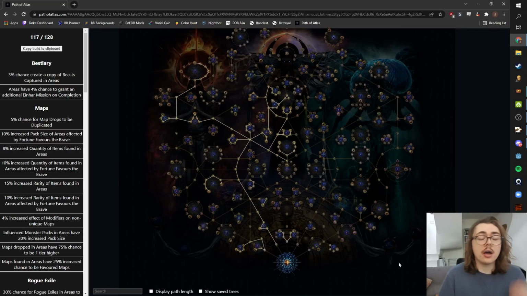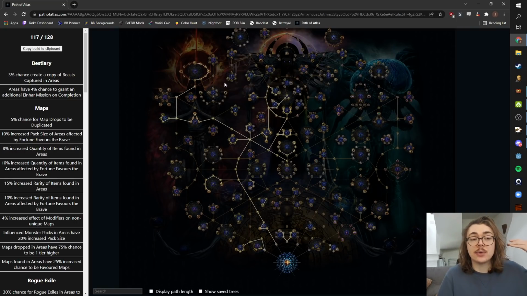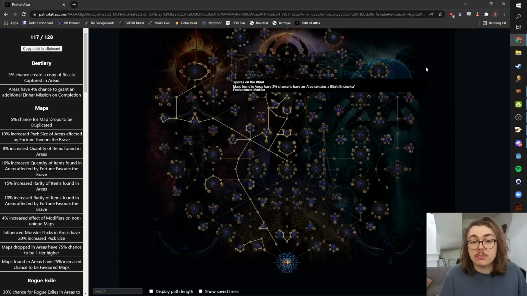So the most important thing, obviously, is focusing on Searing Exarch, because we need to have Searing Exarch as our main Atlas boss until we drop the amulet. And the amulet only drops from him, so we want to be focusing on him. Eater of Worlds is just better from a mapping point of view, because the Eater of Worlds Shrine node is superior, but the amulet doesn't drop from that, so oh well.